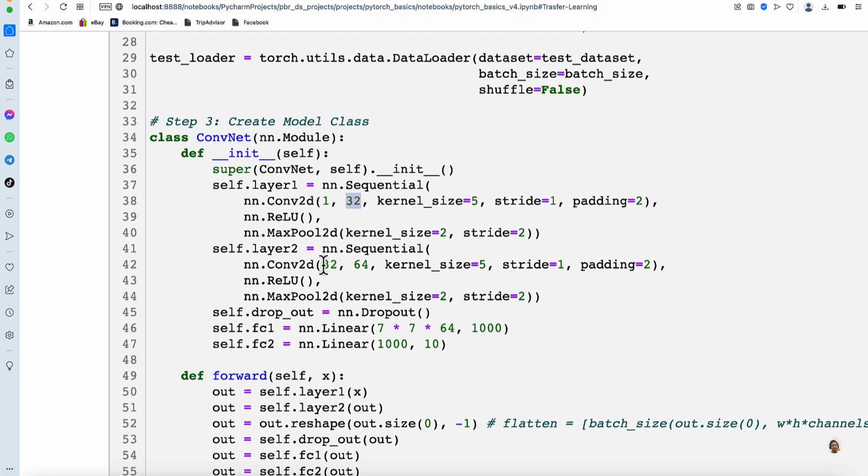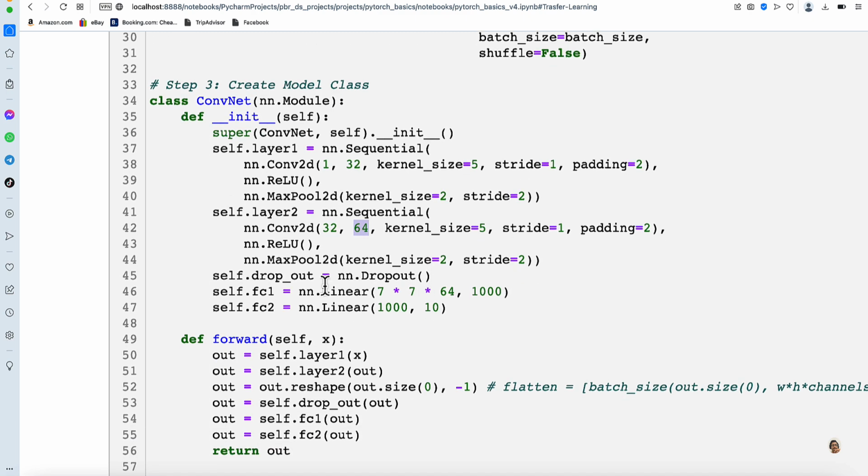Then I'm also defining max pool, kernel size 2 and stride 2. In the second layer I'm doing the convolutional operation with 32 input channels and 64 output channels, and then the kernel size is 2. Then we have a self.dropout. Then we are converting this into 1000 units, and from 1000 we are getting to 10.